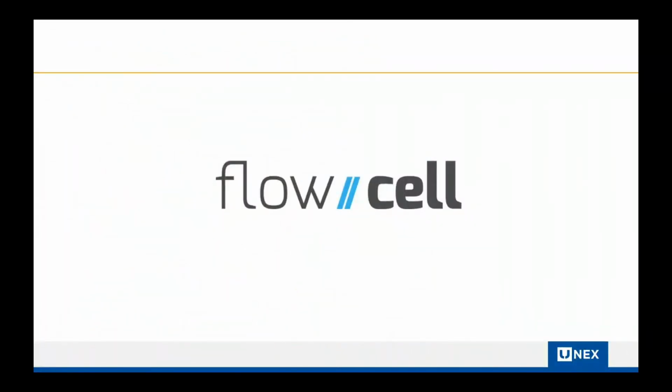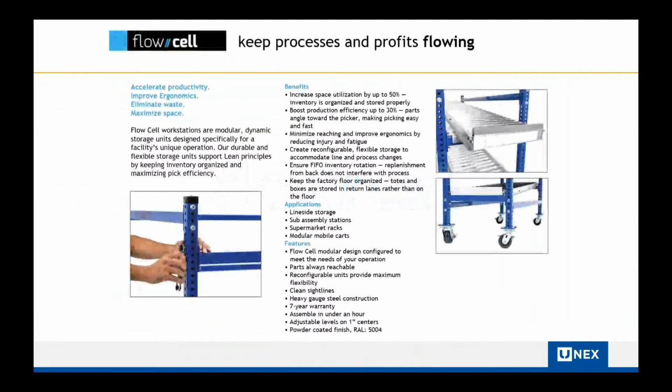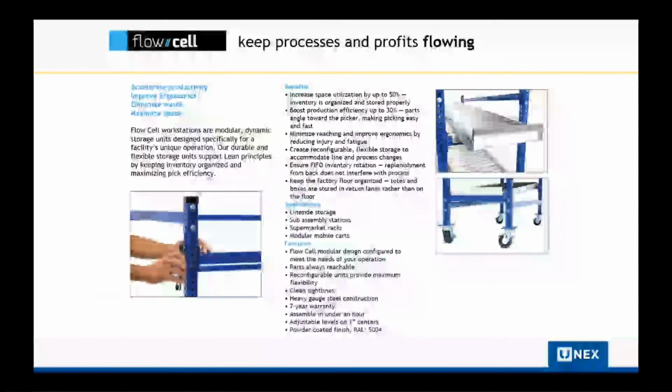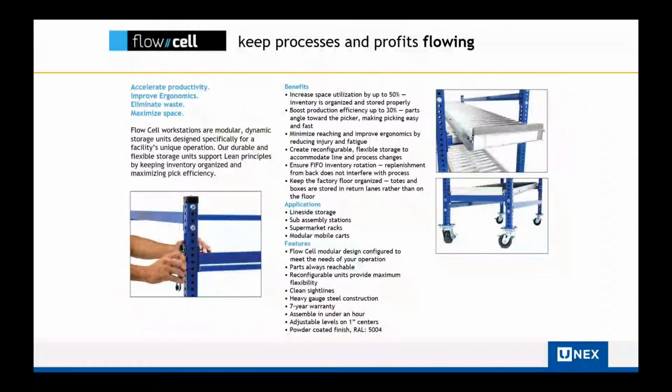So I've mentioned flow cell a few times here within this webinar, just to give you a little more background on what flow cell is. This is our structure that we make here at UNEX, and we're able to put all of our flow products within this structure. The best way I like to think of it is it's a large erector set. If you can think of it, we can come up with a solution. It's a 1 3/4 inch heavy gauge square tube. Most flow cell units could be put together within under 30 minutes just by using a 9/16 wrench. So what we do is we get all parts and tracks which are angled to the operator to decrease reaching and improve their ergonomics. And all of our structure can be reconfigured if the application changes, per the customer in the future.